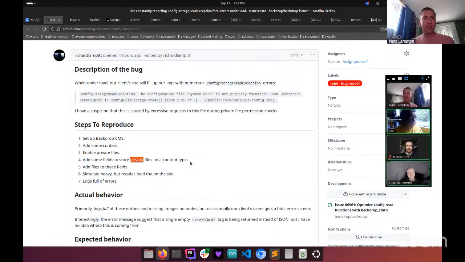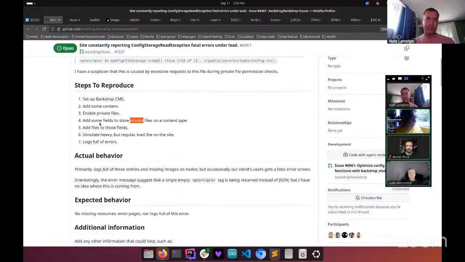And even if you did have config static caching in place, that would still be doing file access for at least the system core JSON file for every one of those requests. And then of course it's also going to be requesting the file itself.